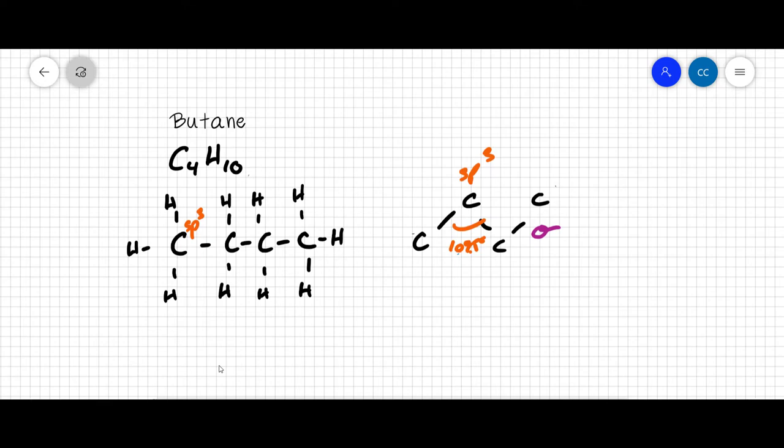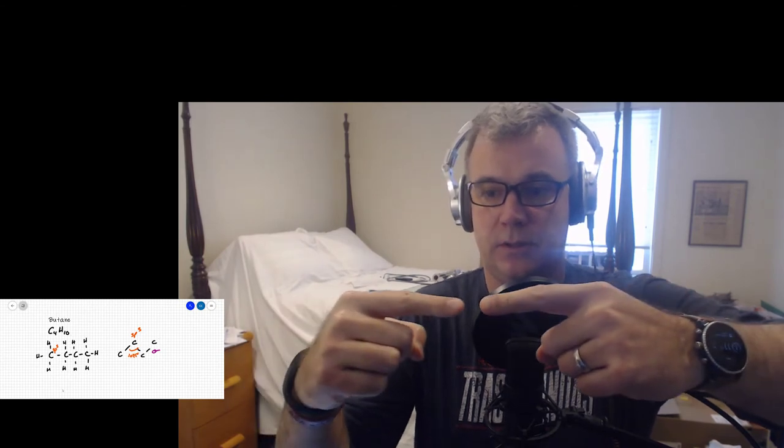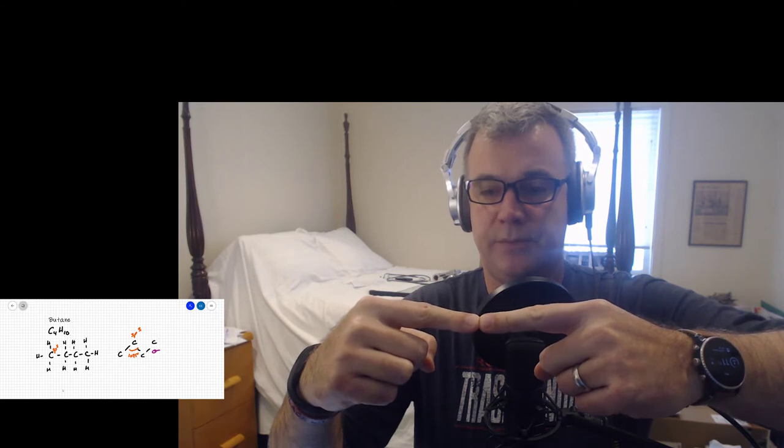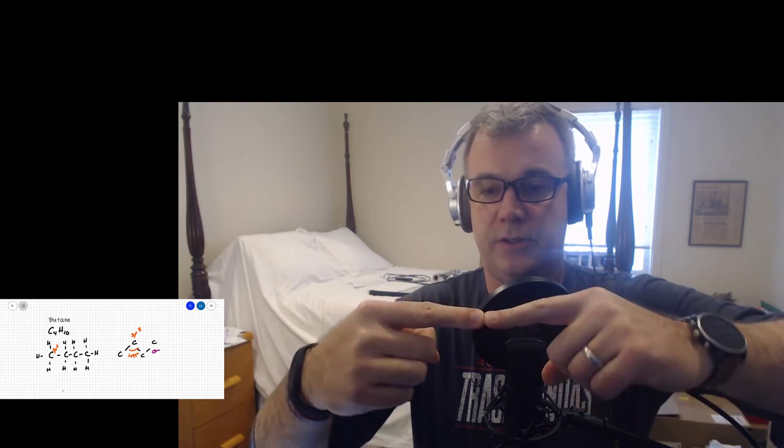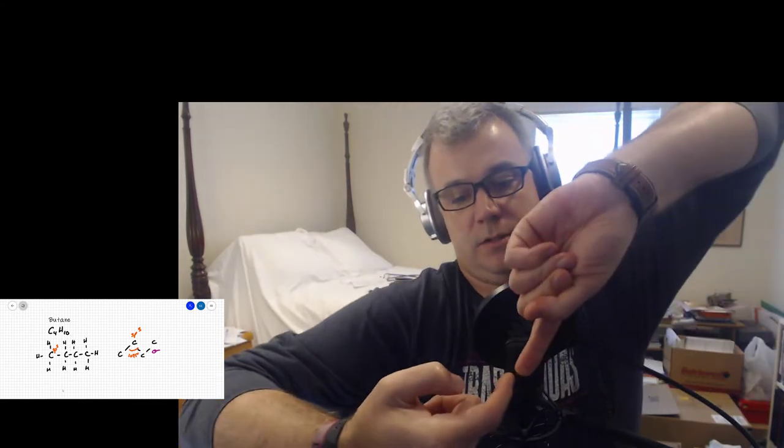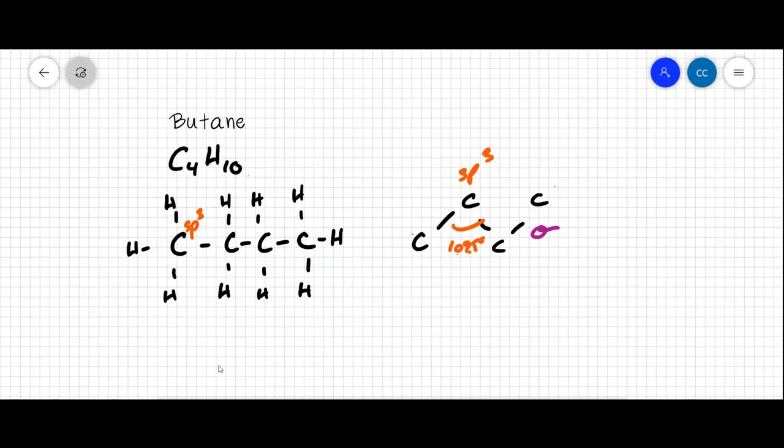And something that's neat about sigma bonding is that the sigma bonding can rotate. I'll show you how the sausage is made and let you peek into my room. When you have the end to end overlapping, the bonds come together and they can rotate. And so I picture bringing fingertips together, and you can actually rotate your fingertips. And if you get the elbows and shoulders involved, you can actually rotate the bond angle a full 360 degrees. And that's true with butane here.